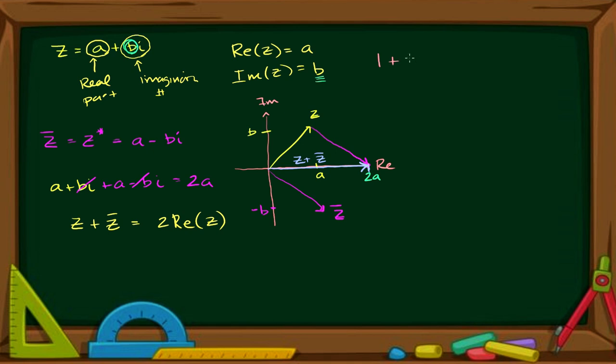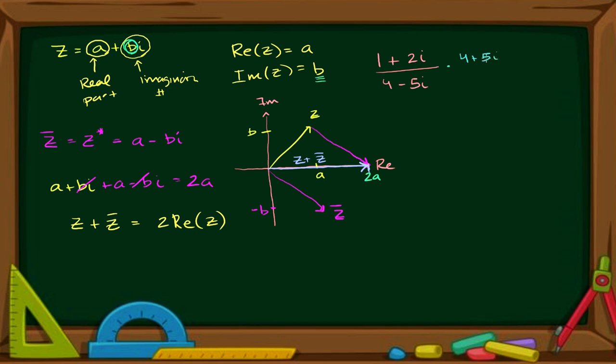So let's say I had something like 1 plus 2i divided by 4 minus 5i. So it's no real obvious way to simplify this expression. Maybe I don't like having this i in the denominator. Maybe I just want to write this as one complex number. If I divide one complex number by another, I should get another complex number. But how do I do that? Well, one thing to do is to multiply the numerator and the denominator by the conjugate of the denominator.